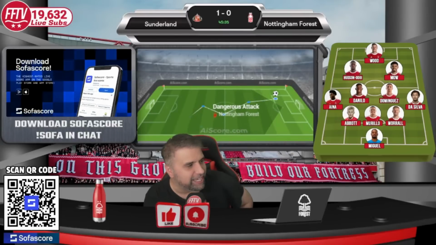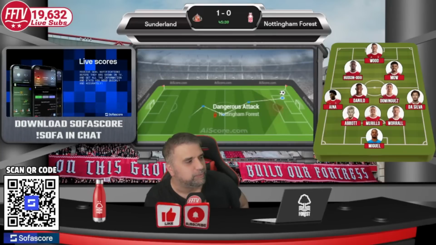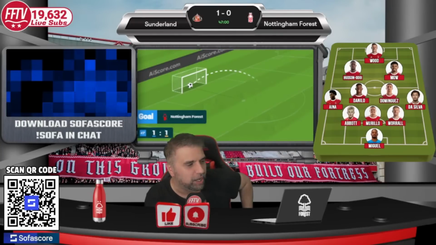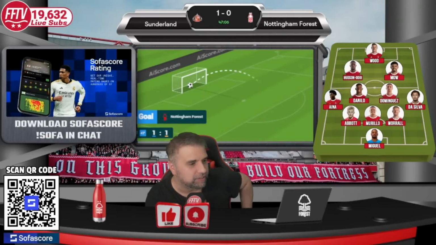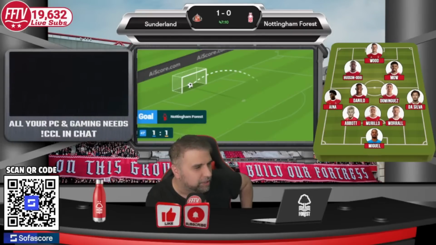I think you're right. He's stuck with a back 3, hasn't he? He has. He's put Tuffalo at left back, a left centre back. He's put Omar Richards at left wing back, and Nico Williams at right wing back. You got Sangare holding as the 6.